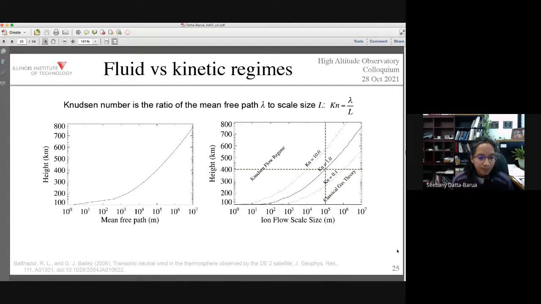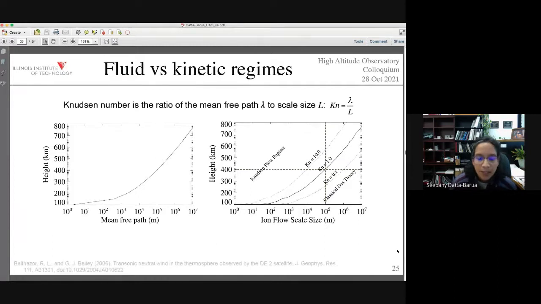So I just want to make a comment here that I've been talking about sort of fluid flows, but of course the upper atmosphere becomes very low density. And so how do we even know that we can use this technique and that it's in any way going to be meaningful? To consider that, we can consider what the Knudsen number is in the atmosphere.